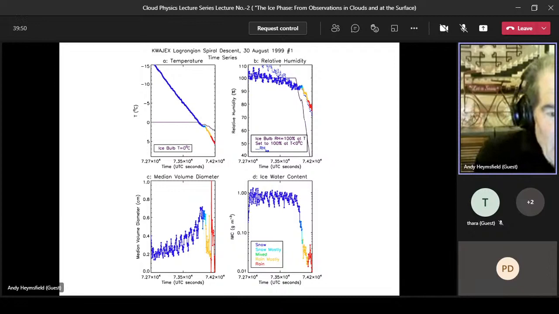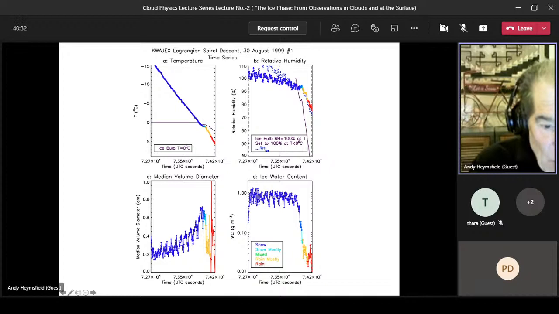And this was another interesting experiment, the Kwajalein experiment, in the Marshall Islands. And so this shows a case where the humidity was high. So here's the relative humidity, and it's pretty high. See here, 0°C is about right here. So humidity is quite high. And here you see mostly snow in just a short zone, mostly rain in here for a large region. And then here you see rain. So you clearly see that effect.